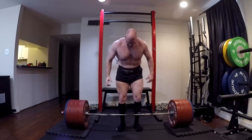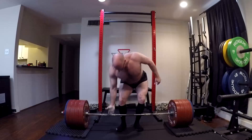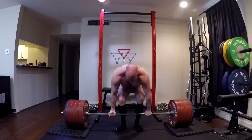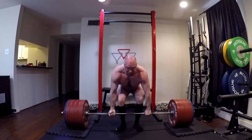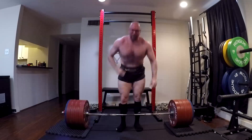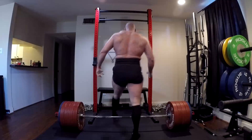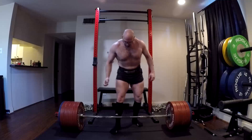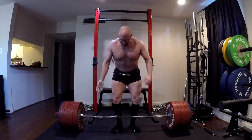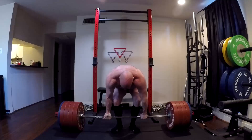The same guy — to squat double his body weight requires knee wraps and all sorts of crazy stuff. Getting double his body weight on a squat, he can't do it raw. Does he squat more than any of us will ever squat? Sure, absolutely. But a double body weight squat is just not that impressive for a guy under 200 pounds — it's nothing. If you can't squat double your body weight, you probably should consider hiring a coach. If you weigh 180 and you can't squat 360 raw, that's a problem. I have plenty of clients who squat two and a half times their body weight who are under 200 pounds. It's not uncommon to have over a 400-pound squat if you train really hard for a few years at 180 pounds. Bjorn can't do it — not even close.